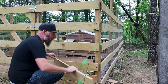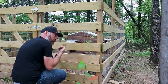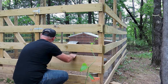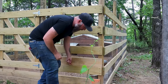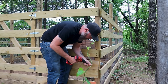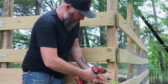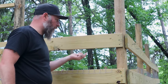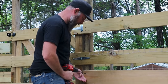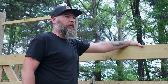I feel bad because I wanted to leave these open for the dogs so they can see. That was the whole purpose of doing it like this — so they could see us and know that we're here. But if they're just destroying everything, that's no good. He's like, 'oh, I can't get out,' so he'll probably just jump out. I hope not.